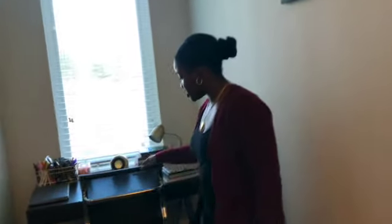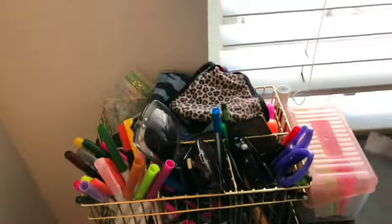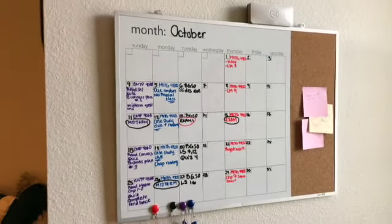Here is my desk. I don't have a bookshelf; I just stack my books up nicely. I have my lamp, which I barely use because we have sunlight here. There's miscellaneous markers, masks, and some note cards. I have two computers — one is my work computer and one is my personal computer. And here is my calendar, which I can change each month — it works better for me to be reminded of my stuff.